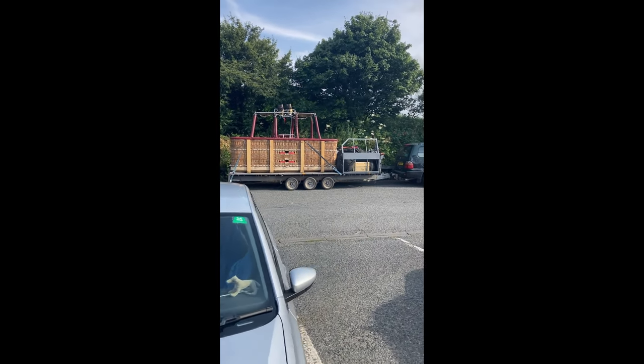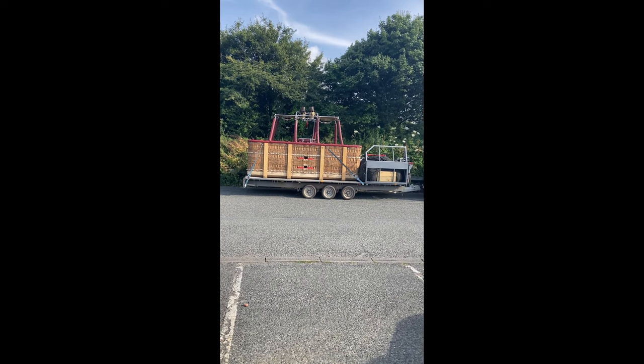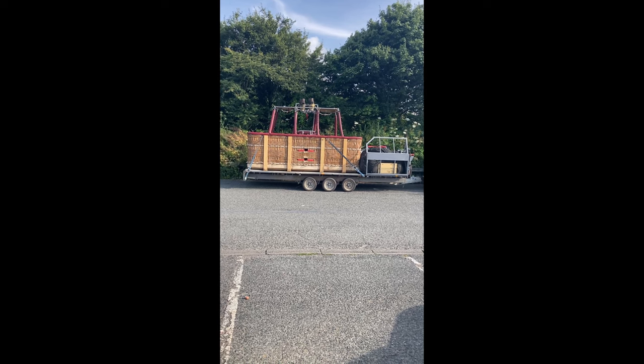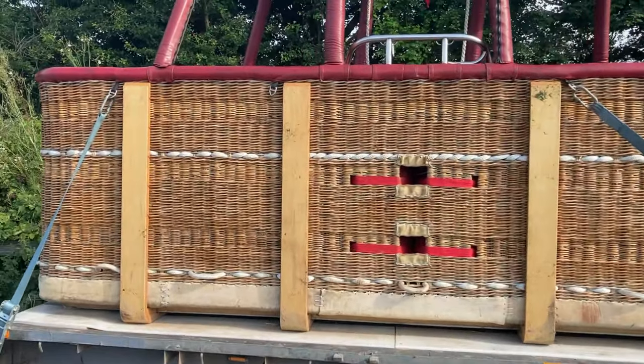Basket's just arrived. Hang on. Basket goes the wrong way around. Yeah, let me turn it round. That is huge. That's a 12-seater basket by the look of it. That's massive. Is that going to get in the air? But that's not in it. There's a balloon. 16-seater apparently.